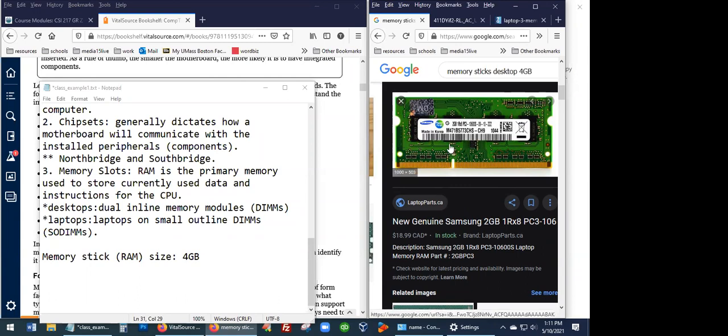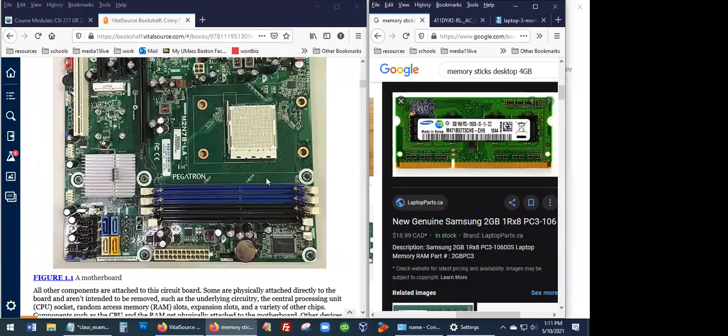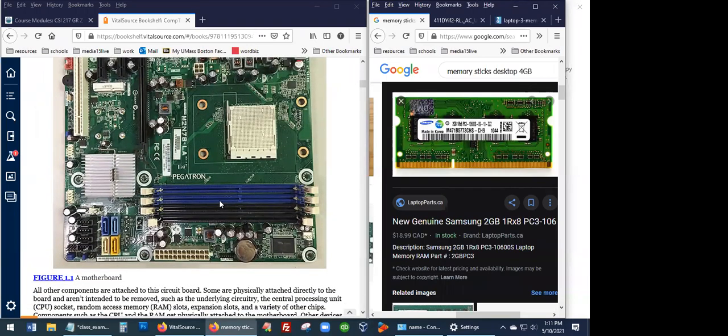You have space for 4 of those sticks in your computer. So depending on what's installed on your computer, if we go back here, you can see right here, I think it allows us to do 1, 2, 3, 4. So if you have 2 gigabytes, and you have 4 of them, then you have 2, 4, 6, 8 gigabytes of memory. If you have 4 gigabytes, then you have 4 times 4, then you have 16. What do I have?